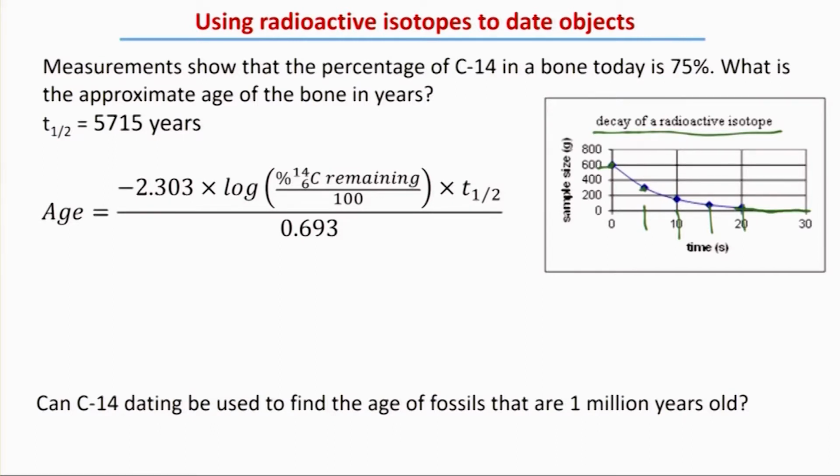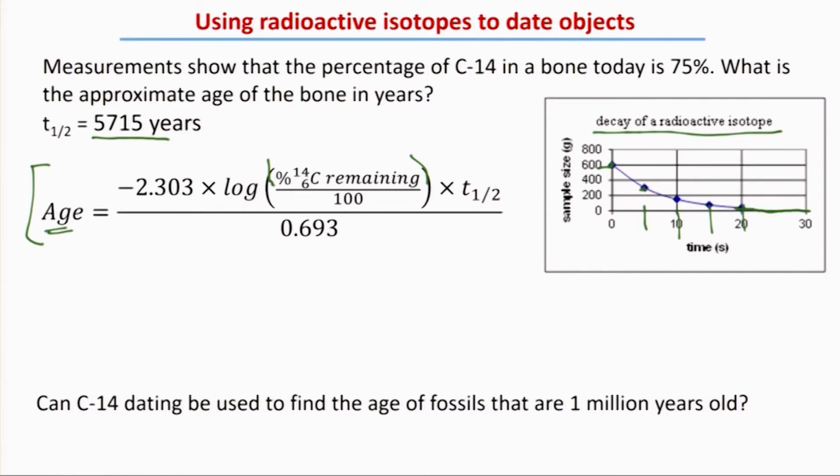All right, so going back to this equation, this is from your book, and it tells you that you can find the age by plugging into this equation. Right here is what you need to know. You'll need to know the percent of carbon-14 remaining at a given time, and you'll need to know the half-life of that isotope. So for carbon-14, the half-life is given here. And you can use this same equation for other radioactive isotopes as long as you know the percent of decay and the half-life of that.